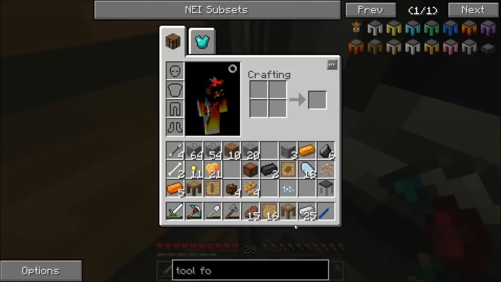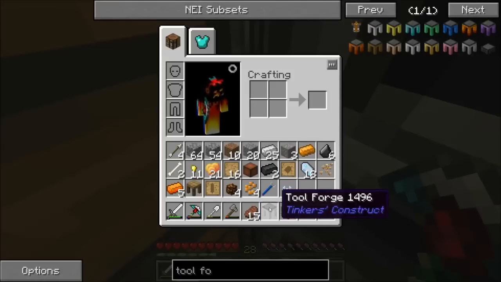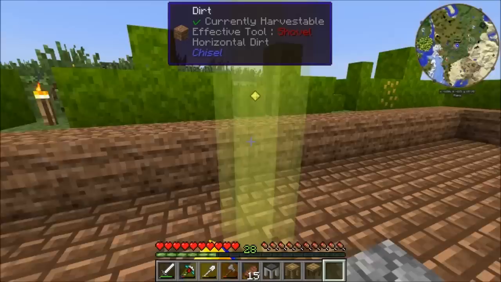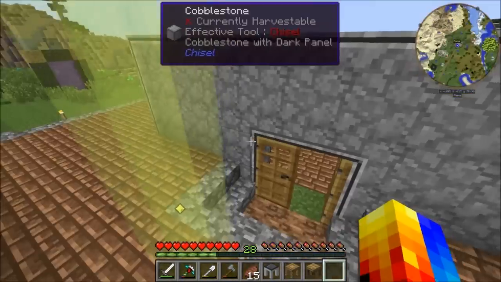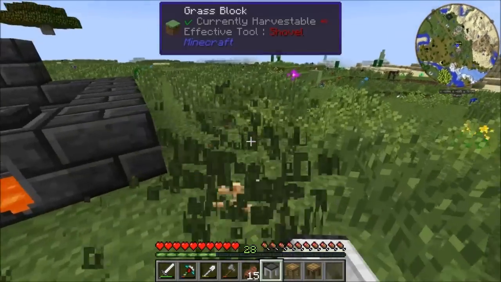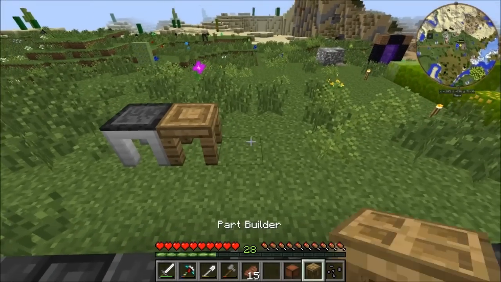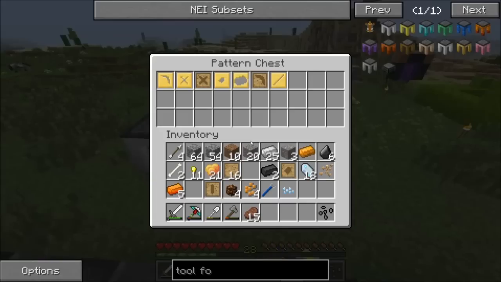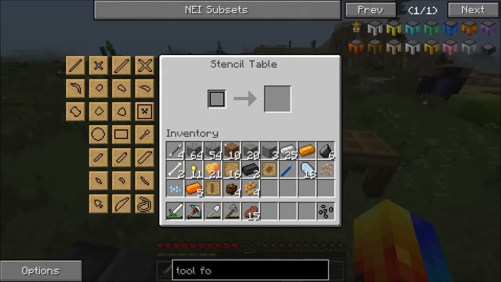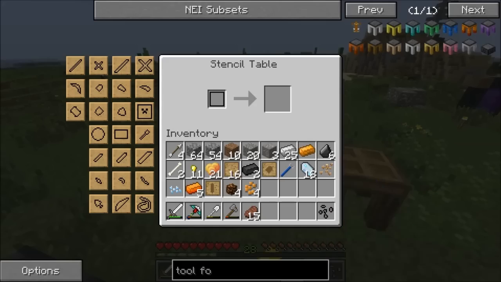Alright, so this tool forge is going to allow us to make some more advanced tools. So there we go. That's what I'm talking about. So I don't think we're going to get to that this episode, because I want to do something else. But probably in the next one we're going to work on getting some better tools going, because I'm getting a little bit bored of these basic tools right now. Yeah, that works. Yeah, that's fine. Alright. Everything's good again.